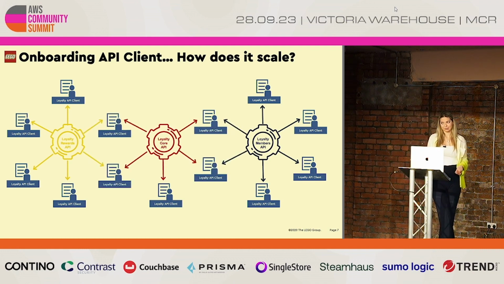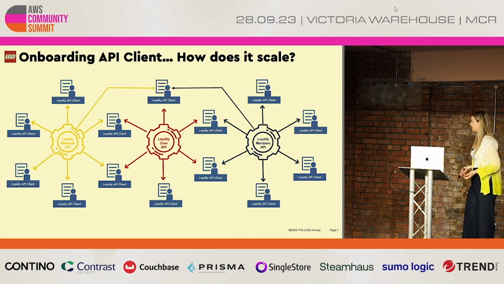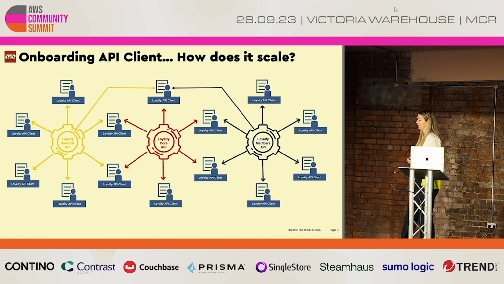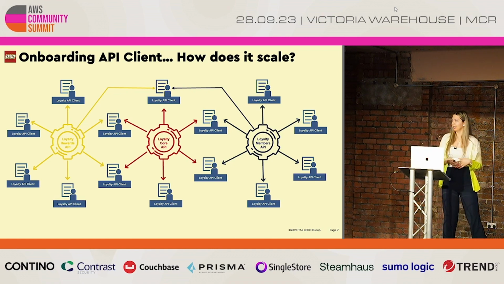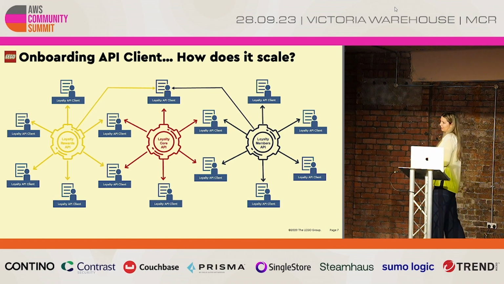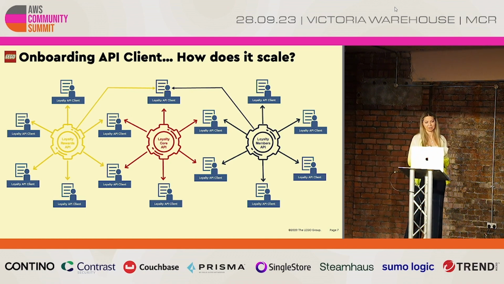But what happens when you have clients that need to consume from both or all 3 of the APIs at the same time? And not all clients will need access to the same endpoints of those APIs. So it's already started to become a little convoluted. And with the number of clients growing, so is the time it takes to onboard these clients manually.